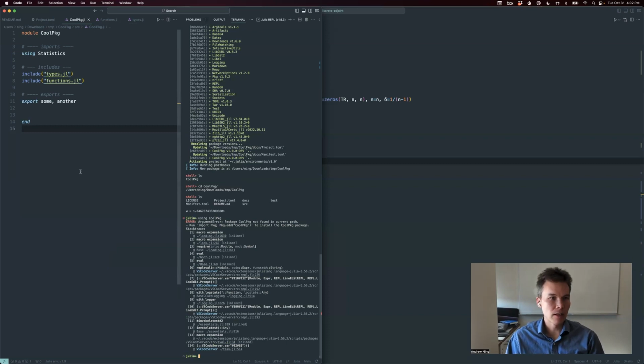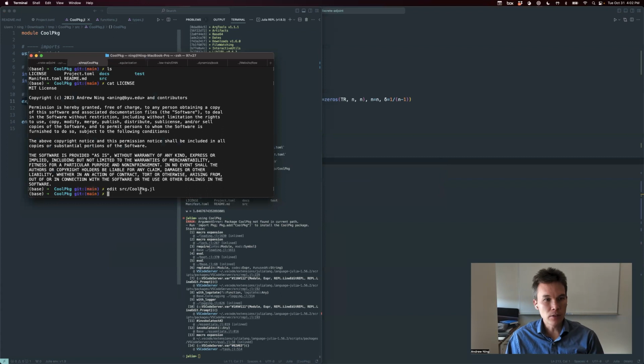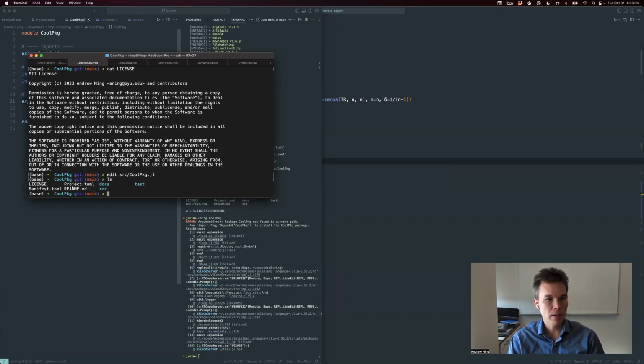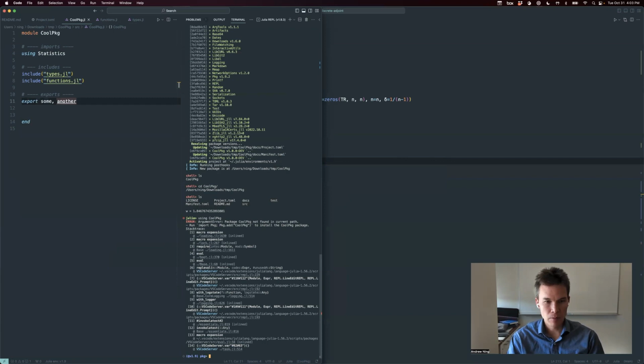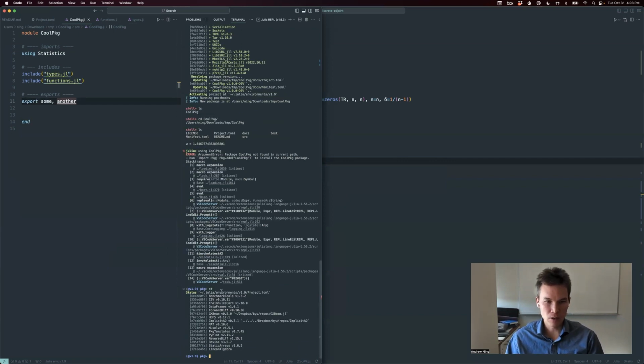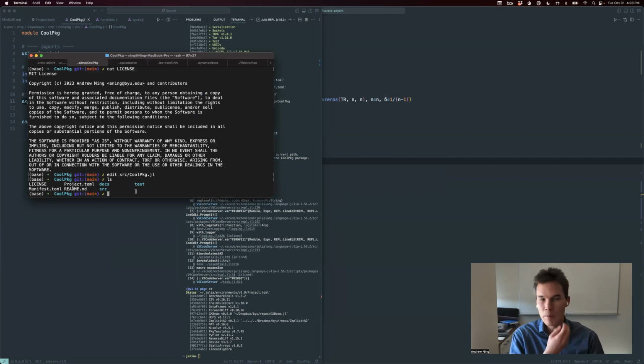Oh yeah, I haven't actually added this. So before I do that, let's go back. Two things I want to say here. One is, okay, I've made this package, but it's not really available to me anywhere in Julia. So here I'm on my 1.9 and I hit status. It doesn't know about cool package. That's not even on there. So we're going to add it. And I'm obviously working on this, so instead of adding it, we're going to dev it.